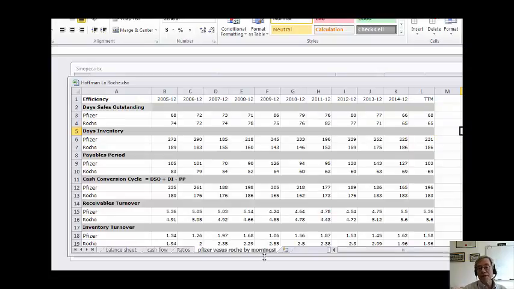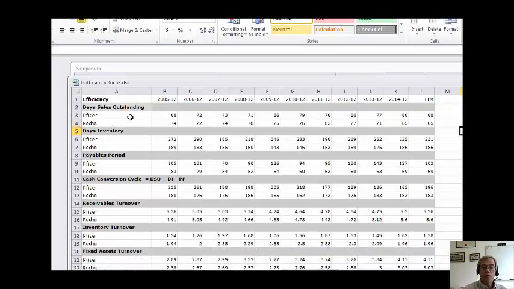We went to a website, Morningstar, collected Roche's data for its days of sales outstanding, inventory turnover, payables period, and found out that on average, when you compare Roche with the industry leader Pfizer, we found out that Roche had higher turnover and less days in inventory than did Pfizer. It had about the same days of sales outstanding, and its payables period were substantially less than for Pfizer. So it was able to get less free financing than Pfizer.